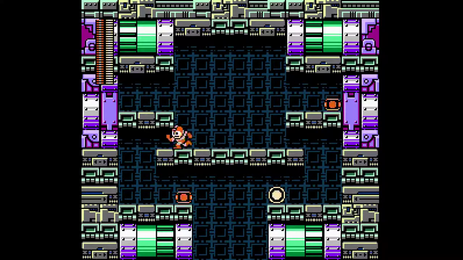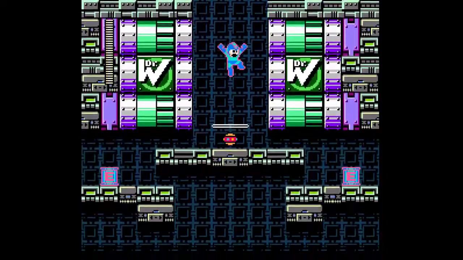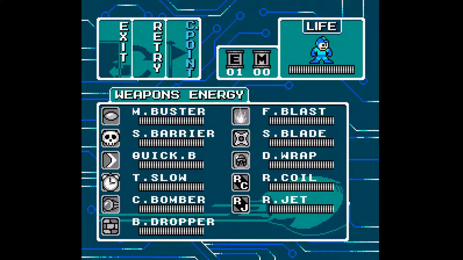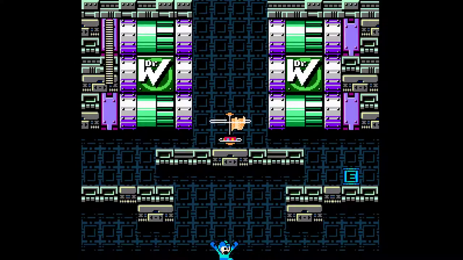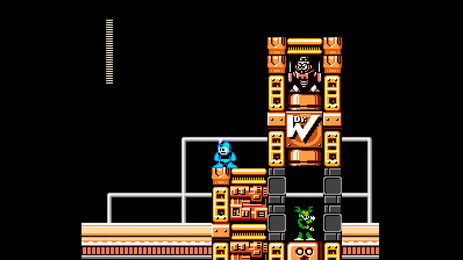Mm-hmm. More refills? But yeah, I did everything Buster only, so... Ooh. I guess you could be chic and just reset from checkpoint and get both E-tanks, but yeah, that's kind of cheating there. But kind of cheating, definitely is cheating. Oh, wow, this is really cool looking.